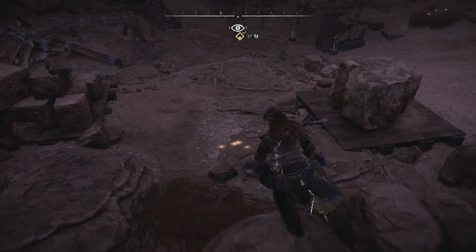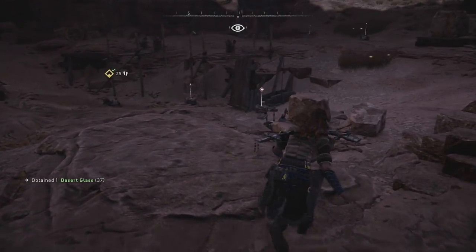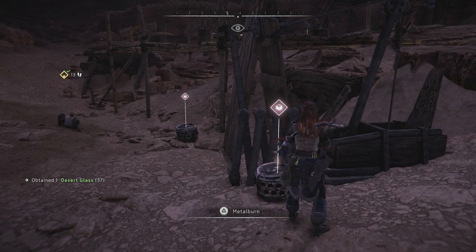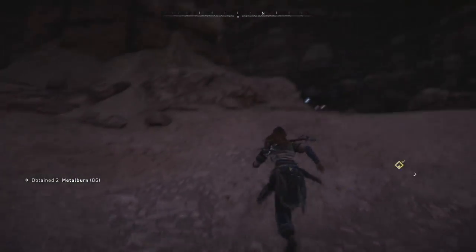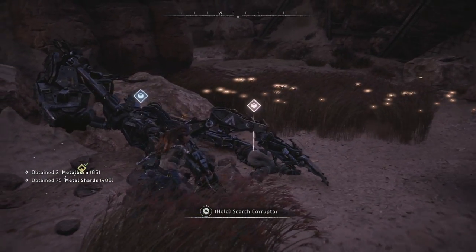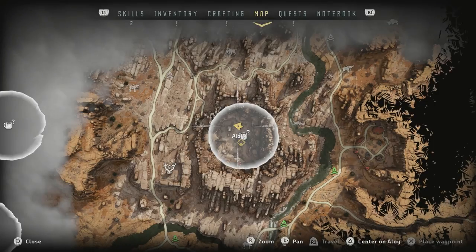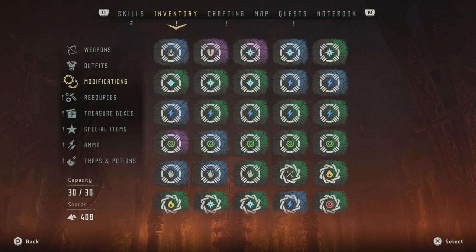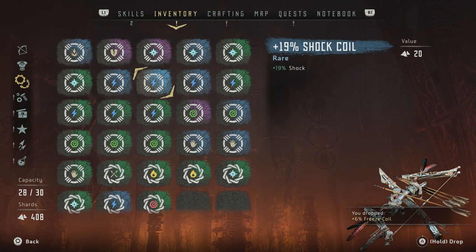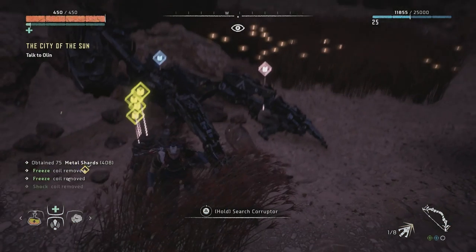Now, Olin, I've got real questions here, pal. Metal burn. Let's actually just grab everything first. Resist range attacks. Got too much already. Okay. We have some of these modifications that we just need to drop. We should actually be selling some. But any of these basic ones, we're never gonna use now that we have the more advanced ones.